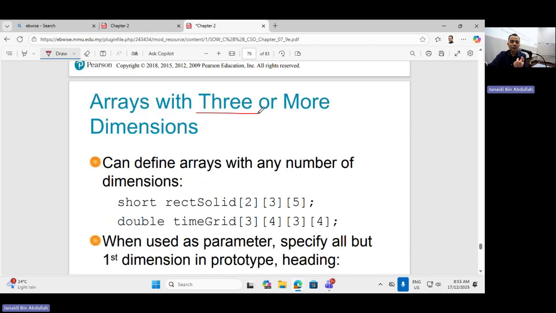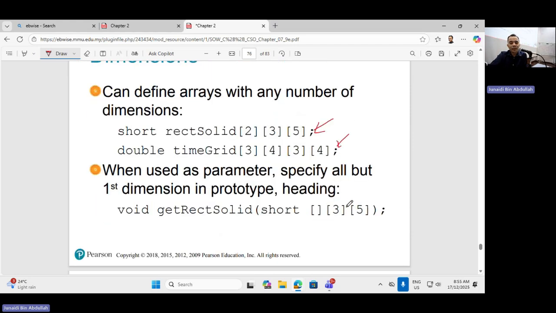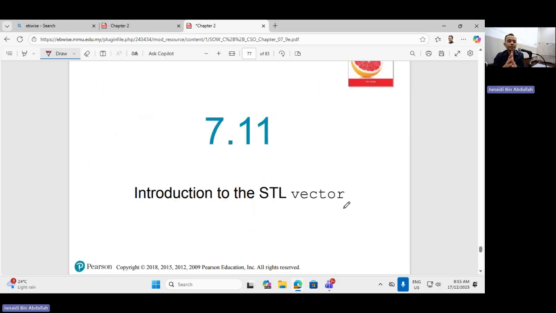Here is an example for 3 dimensions. If you're going to have 4 dimensions, it is like this. Later on, you are going to learn machine learning. For those who are taking data science, you might have many features. The more features that you have, the more dimensions you're going to have. So when you process and train your data, if you have many features, a lot of data needs to be processed. But everything will be based on arrays. Okay, vector.